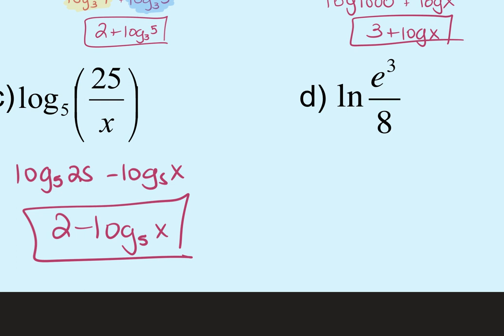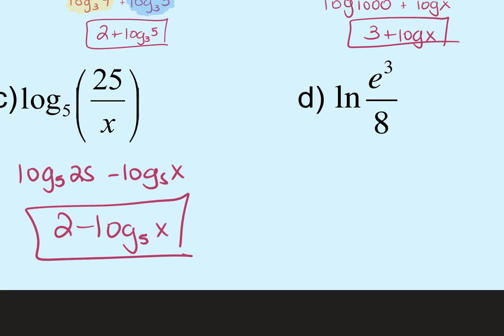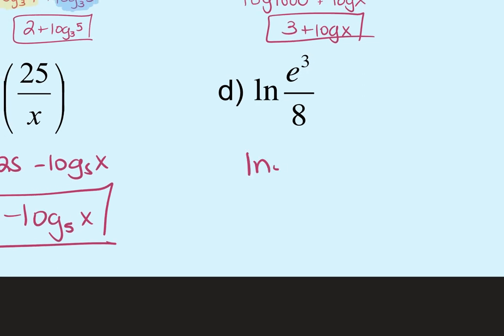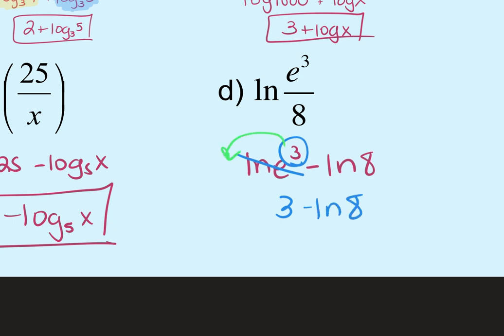Yeah, just fine. And then ln of e to the third minus ln of 8. Is that as expanded as it gets? No, you have two choices. One is this cancels, and I get just 3. The other is if I bump this forward, I'd end up with 3 ln of e minus ln of 8, and ln of e is just 1. So either way, you should keep going until you get to that 3 minus ln 8.